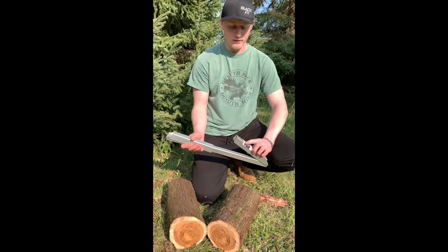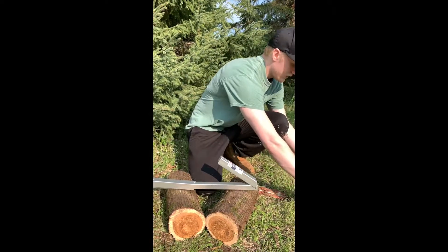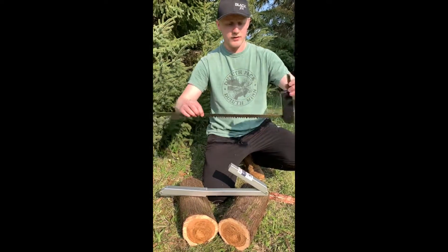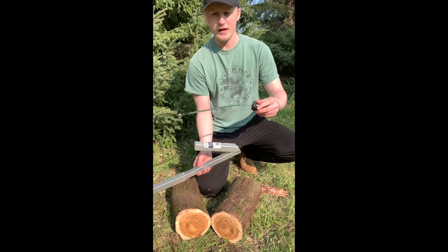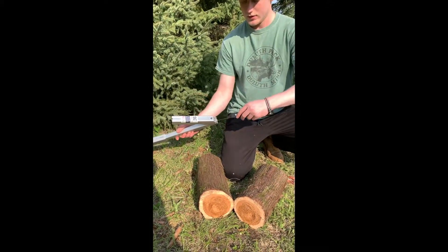The other leg you just rotate to the other side at about a 40 to 45 degree angle and set that aside. Then, just as opposite as before, you take the blade and rotate it around in the slot of the handle like so. That way the locking pin is in the upwards position. Then with the nut side of the blade first, you slide it into the tube of the saw so that it is concealed.